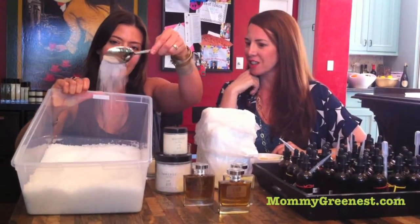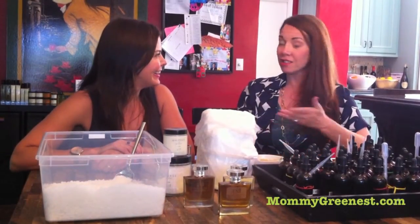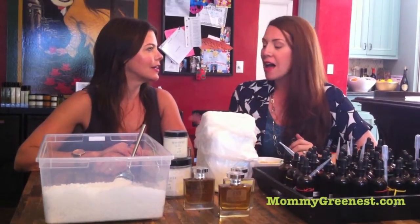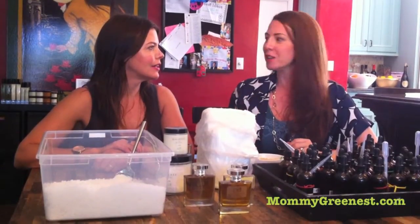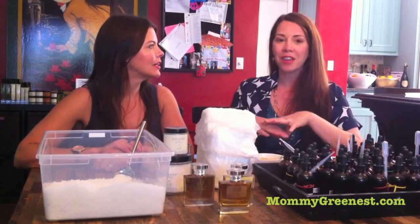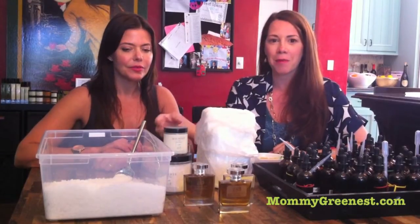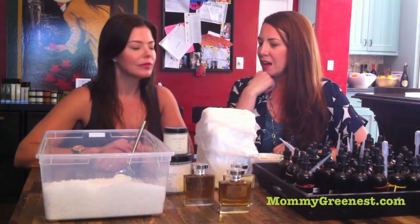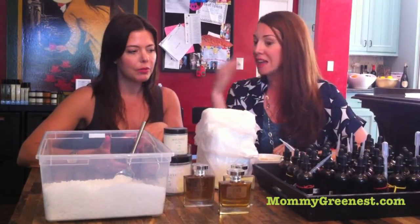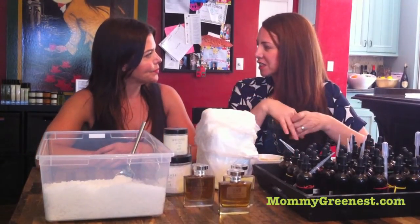Okay, so I don't know if you guys can see, but those are Pacific sea salts. And a barrel of salt right here. A barrel of salt. And they are sourced locally from the Pacific Ocean here just north of San Francisco. And what's great about these is molecularly, they're the same as the sea salts that are coming from the Dead Sea and the Mediterranean. Amazing. And they use an ancient process. It takes 5 years for the sun to evaporate and dry out the salts until they are left like this. Pure and beautiful, and going into your soaks, right? Bath soaks, yes. Okay. And then I scent those with Pure Natural Diva and Elixir.